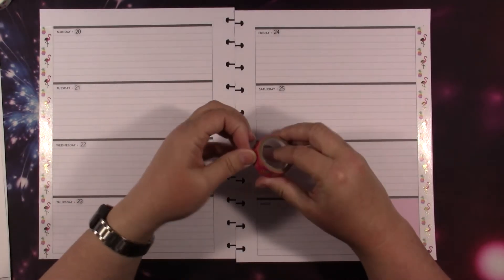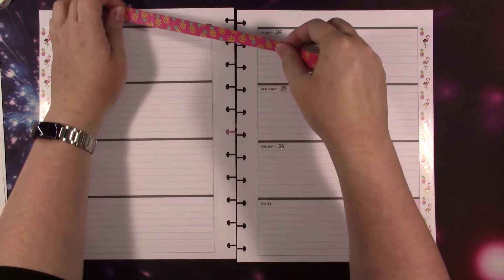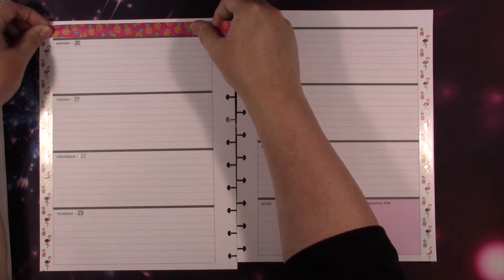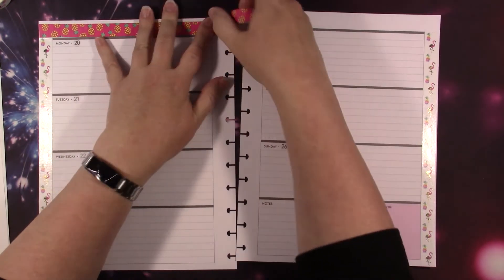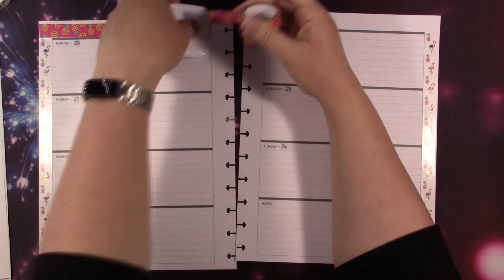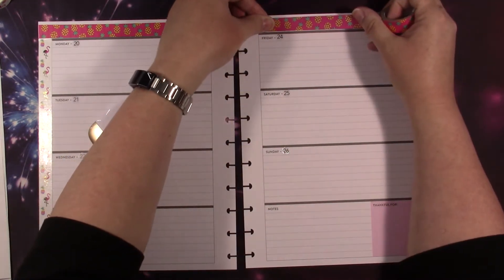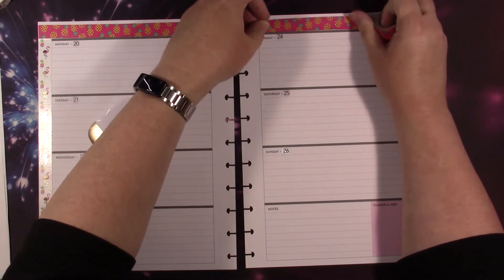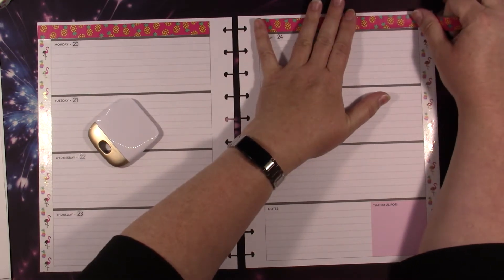The other washi I have — it smells like candy. I've used it in every single spread this week. I did the first spreads on Monday and today is Wednesday — I'm still ahead. I usually try to get this one done by Thursday, which is my own deadline for when I want to have these done so that I can share them with you guys, and also if there's anything I need to put in for the week I'm doing.